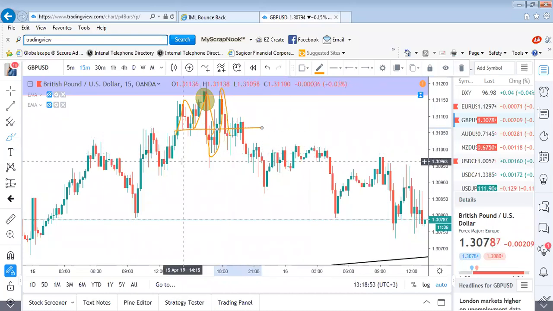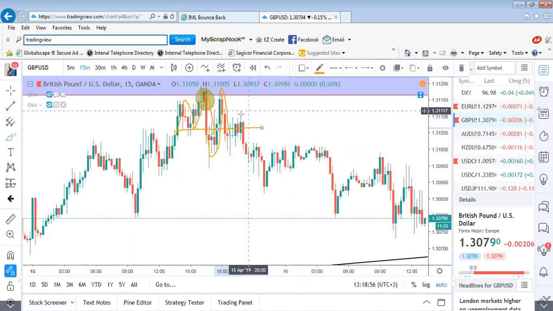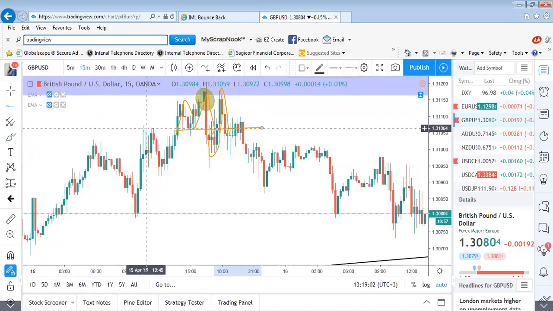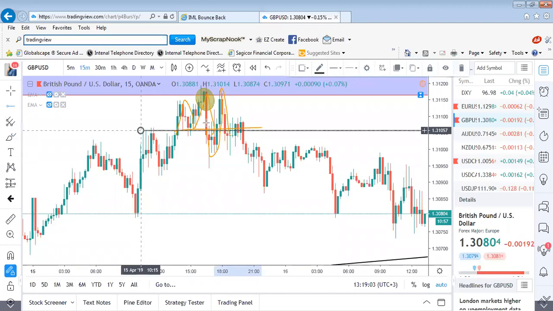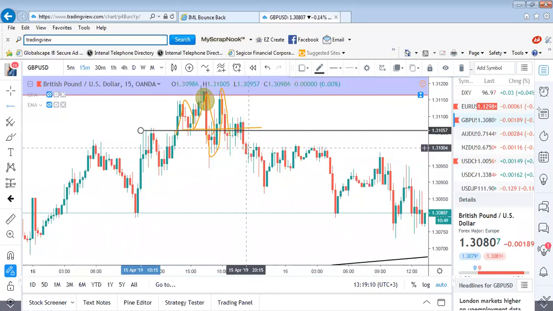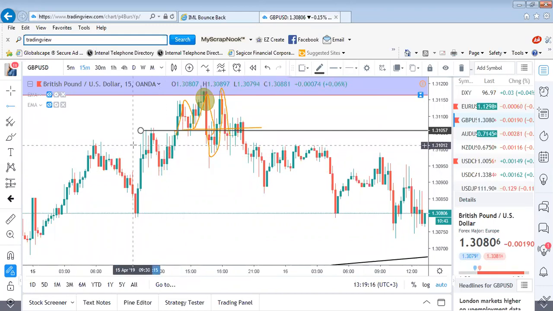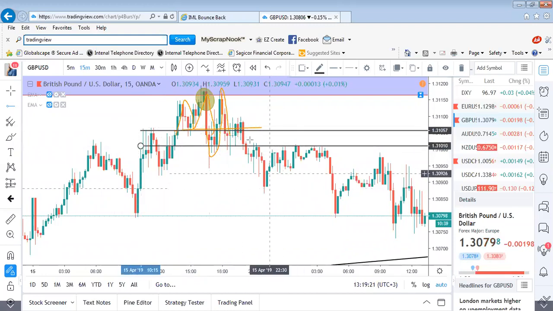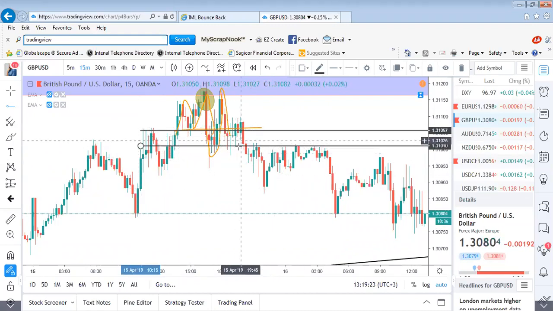So if I wanted to enter this trade, I want to enter this trade under this line. Let me just use a horizontal ray. I want to enter this trade anywhere under here, right? This is where I want to enter my trade. Anywhere under here and even under this support here as well. So in between these two areas here, this is where I want to enter, anywhere in between here or even under.